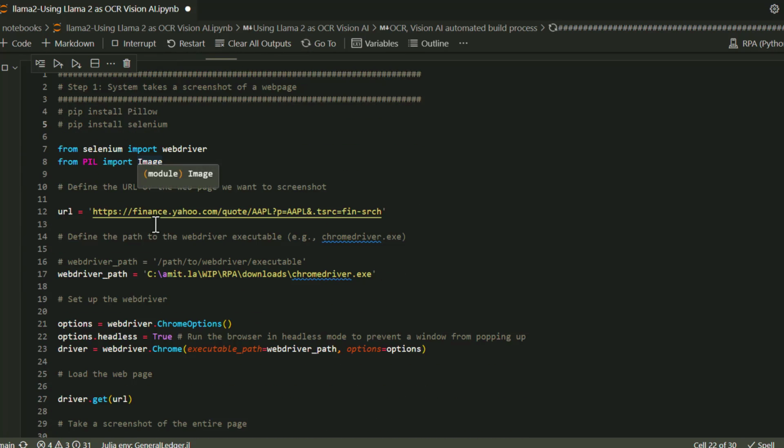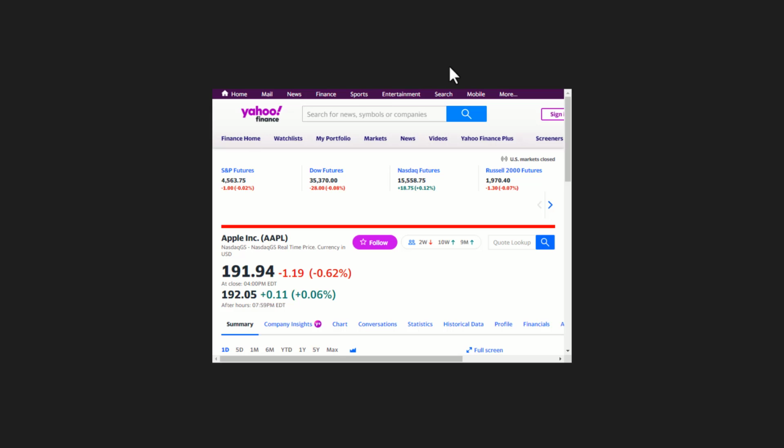Now here I'm going to show a very funny example. Suppose you want to read from a screenshot, and it could be anything. So here, just for fun, I'm reading the content of Apple stock today, and I will show you how to build that. It could be a screenshot, it could be any document. As you can see, this is a very complex document with a lot of information embedded in it. Please pay attention to this.